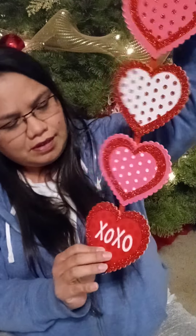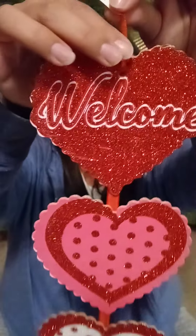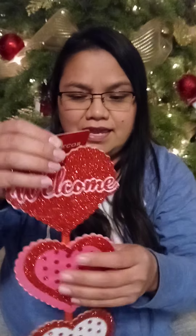I also got these cute hanging signs. One has X's and O's, the other has polka dots. These are cute as-is, but what I'm going to use them for is my Valentine's Day tree — I'm literally going to rip these little guys off, put a cute little string on them, and all of a sudden I've got a quick ornament. I bought two of these, so I'll have quick Valentine ornaments and my tree is going to look awesome.